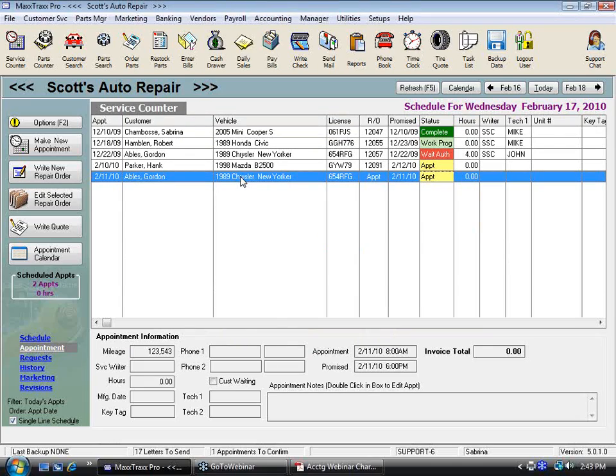Sometimes, because my sublet jobs, I'll have one interior, and the note would be interior repair, but I might want the repair order to say fabricate trim panel. Now, if I go back to that repair order later, after I've received fabricate trim panel and change the wording, MaxxTraxx seems to lose it.